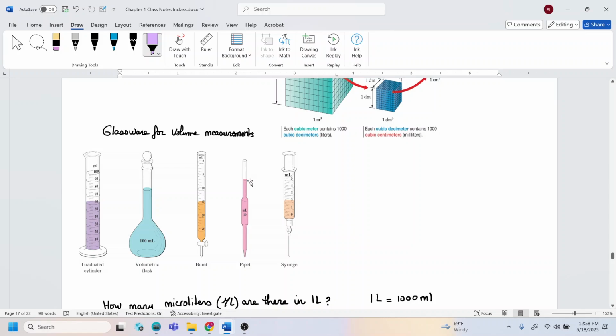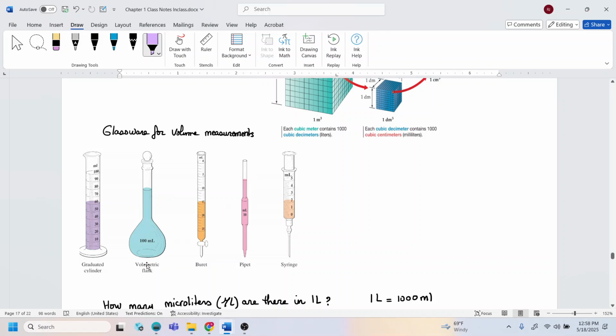They do have a line in there, and this line indicates the volume of the liquid inside. So normally what you do is if you want a 10 ml solution, you grab a 10 ml pipette and you fill it to the mark. And this guarantees that you get exactly 10.00 milliliters.